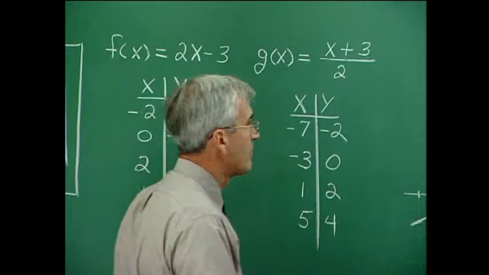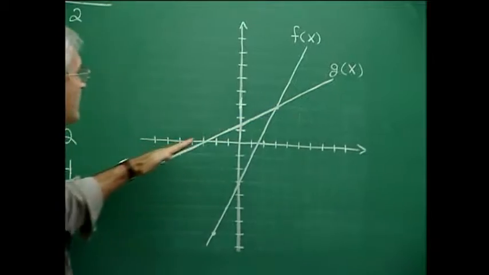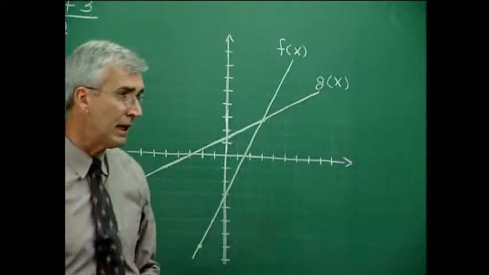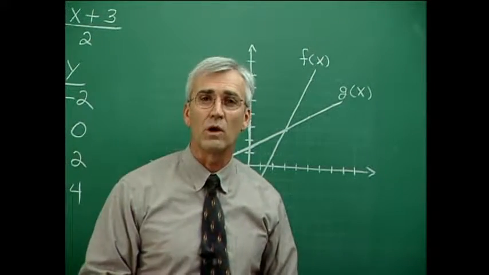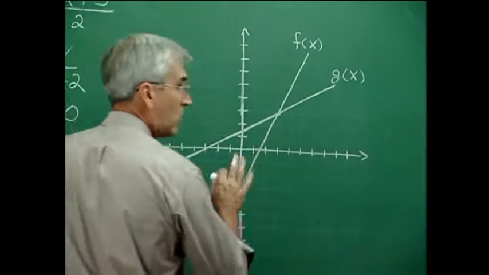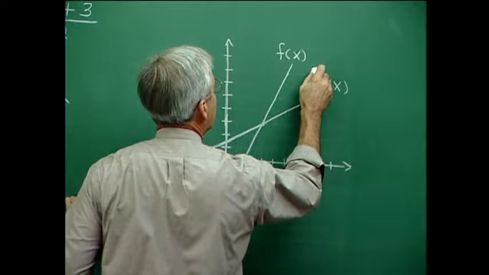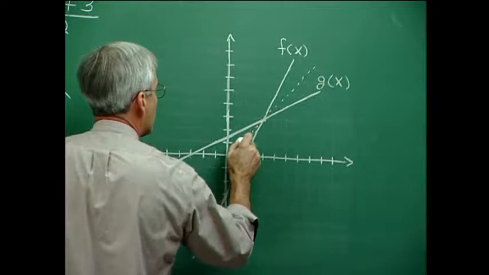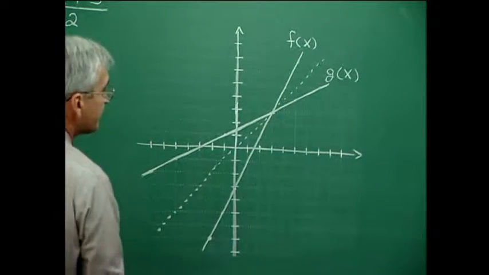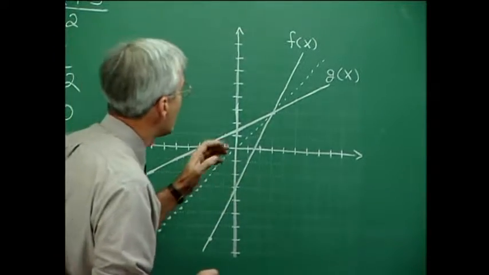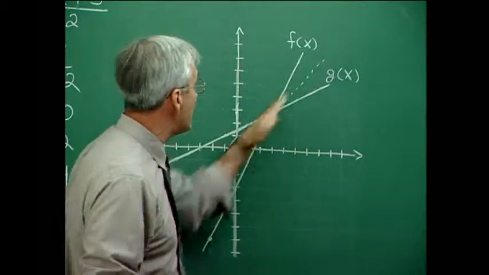Here's what the graphs look like. Here's the graph of f of x, and here's the graph of g of x. Now there doesn't seem to be any discernible relationship between the two graphs, but there is really a rather intriguing one. I'm going to draw a line here just for demonstration purposes. This is the line y equals x, just kind of a 45-degree line through the coordinate plane like this. It turns out that the function and its inverse are reflections of one another in this line.